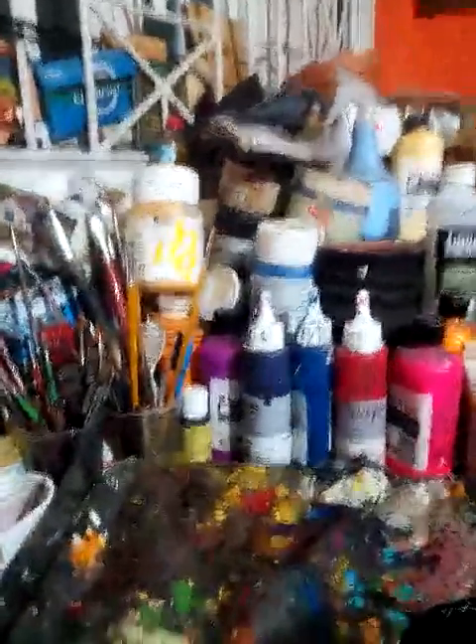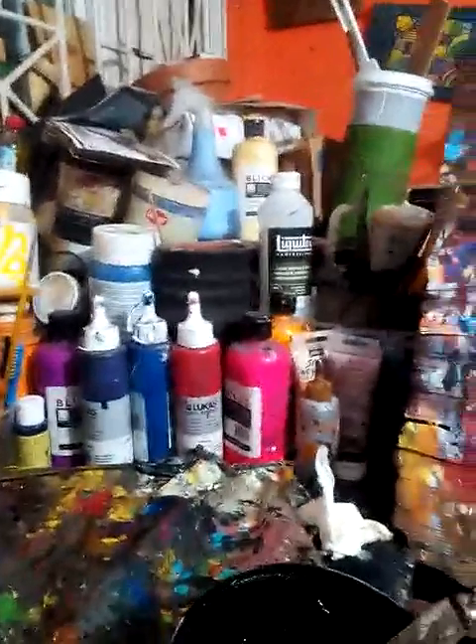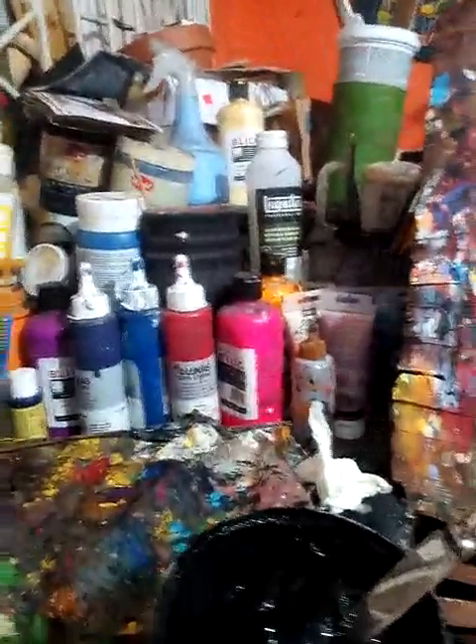Okay guys, this is me in my studio, actually about to prepare a surface for doing texture art. The textured art is done on an artboard — yeah, this is the artboard. I prepare the artboard with some glue, it's like ponal glue, just spread it over the artboard to give it a nice surface. After I do that, I use my ponal glue, put it over the prepared board.